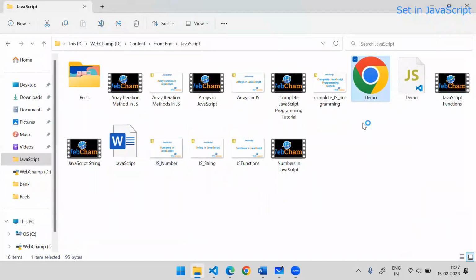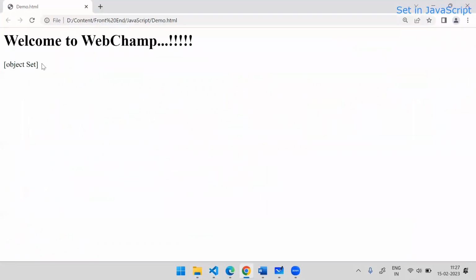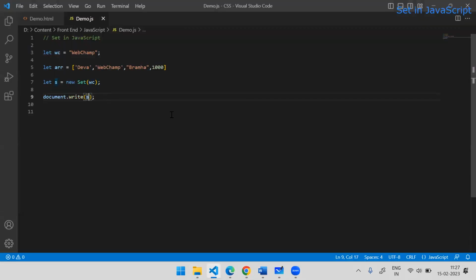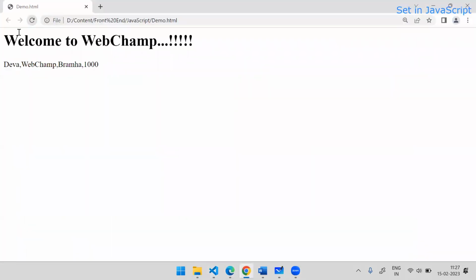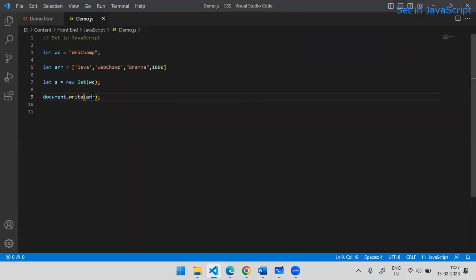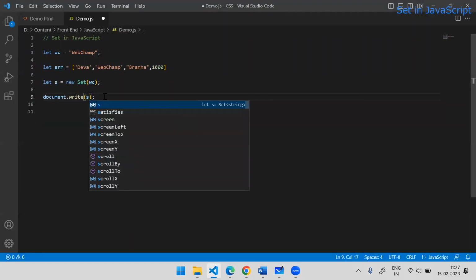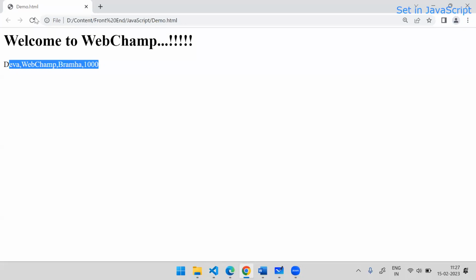If I run the HTML file, it is returning a set object, meaning it will not work like an array. If we pass an array here, JavaScript automatically converts all the items to strings and prints them on the console. But in case of set, that will not happen. It will return a set object.